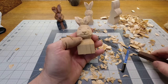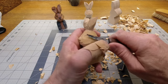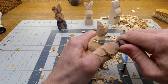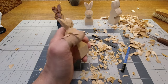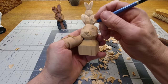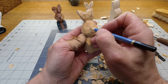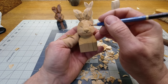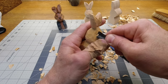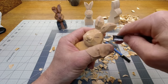As far as the eyes go, I mentioned we're going to introduce another tool here. I want to deepen the sockets. So to do that, I'm going to take a little gouge here. I'm just going to come in. Let's mark this area here, the exact distance that I want to start. I'm just going to do a little gouge, just a little hollowing of that eye area.